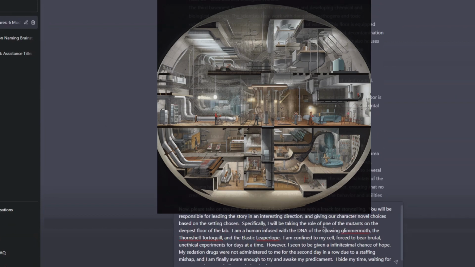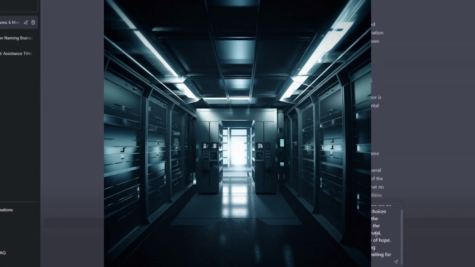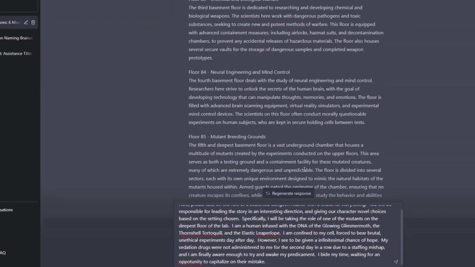I guess these are technically the scientific names, so they need to be capitalized, and the elastic leaperlope. I am confined to myself, forced to bear brutal, unethical experiments day after day. However, I seem to be given an infinitesimal chance of hope.